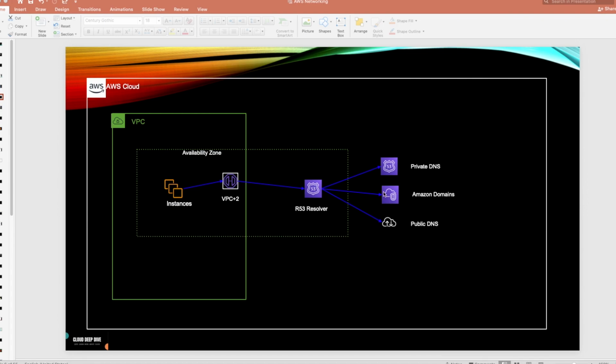If it is not there, then next it goes to Amazon domains. If it is there, then it will try to resolve it from there and give you the IP address. If not, then it will go to the public DNS. So it will follow the same order which I'm showing here, first the private hosted zones, then the Amazon domains, and then the public DNS. So if you create any private hosted zone with the dot address, that means that superpower everything, that request will always go to private DNS and will try to resolve there, and it will never go to Amazon domains and public DNS because dot is a superpower or kind of the highest level of your domain.